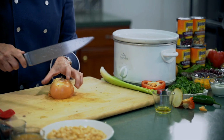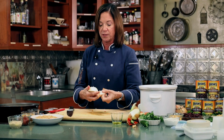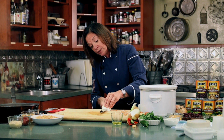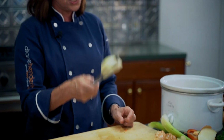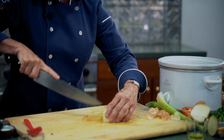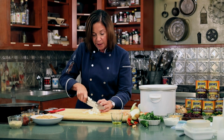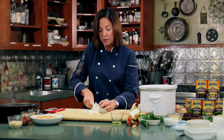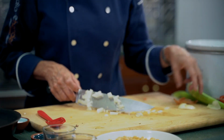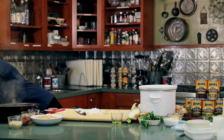So what we're gonna do is just do half of this onion. I made some already because we're not gonna be doing this for 4 hours. So I'm gonna go laterally across the onion and kind of keep the knob on so I don't have to fight with this onion on top of the cutting board. And then I'll just go straight down without cutting through the knob. And then I get the exact size pieces that I like. I'm a crier with onions, so let's hope this one isn't a crying one. Even the stems of the onion give a good flavor in my little bag. Let me get this out of the way because it's not so pretty. So I'll put it over here.